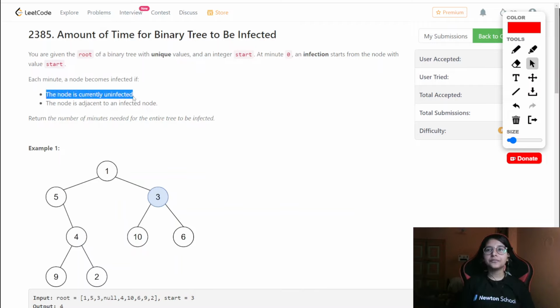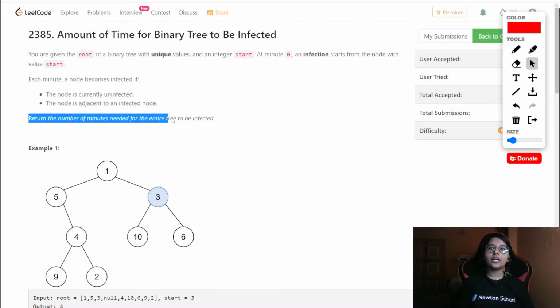So basically, by this first line they wanted to say that when we were here, all these became infected. Now, when all these have become infected, at the next minute we are not affecting any of these, but these will affect the other adjacent nodes. That's the thing they wanted to convey.